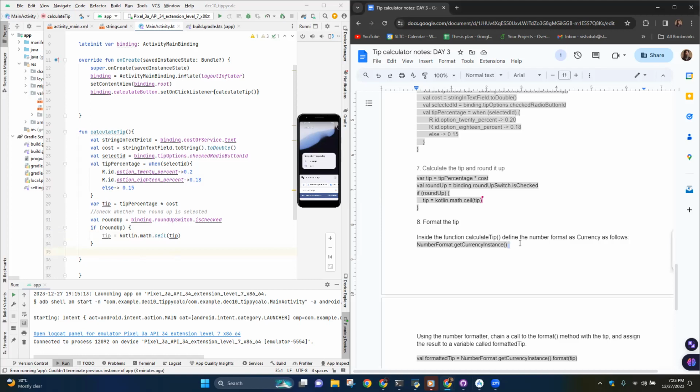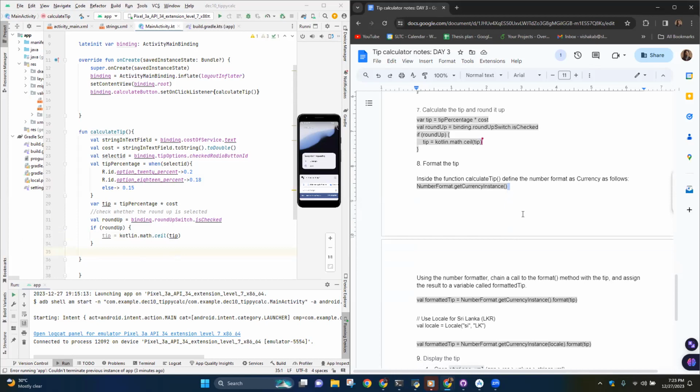Currency format means it could be US dollar, or euro, or Sri Lankan rupees, something like that. In order for us to get the specific number format, we can define this specific currency format in this code. You can define the currency format, a format that you prefer. That we can do in here.